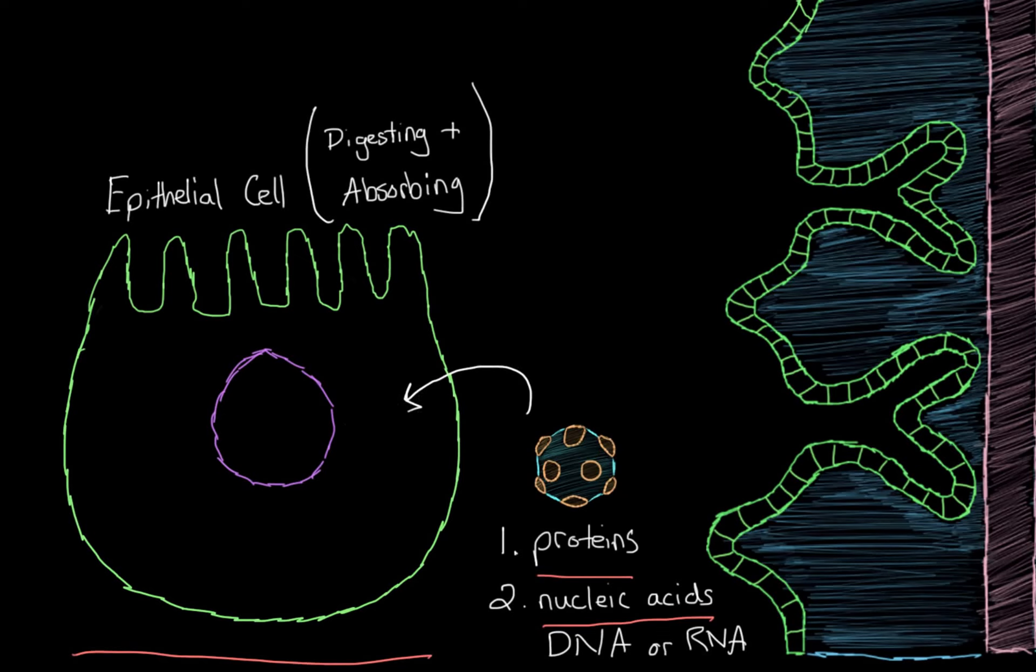And in doing so it's literally going to hijack it. So you have all these enzymes in here. These enzymes will be responsible for synthesizing things like DNA and proteins. So the virus is going to make use of those enzymes. And now all of a sudden you get all these viral proteins. You're also going to get a lot of viral nucleic acids as well. These are then going to come together and they're going to form new viruses. The viruses can then leave the cell and then go on to infect more epithelial cells. So basically what you have is a cell that's just been turned into a virus making factory.